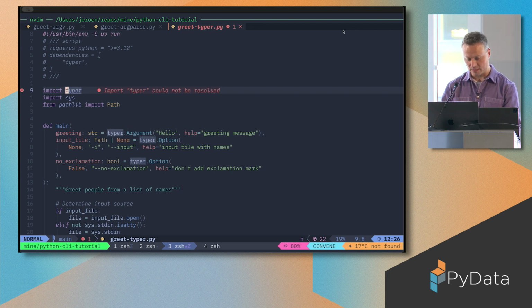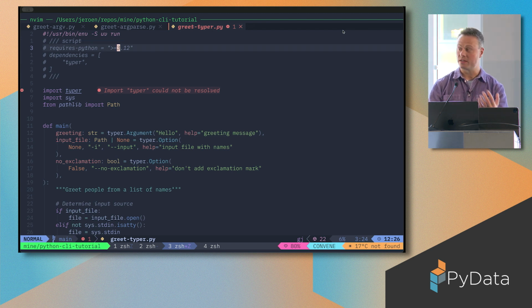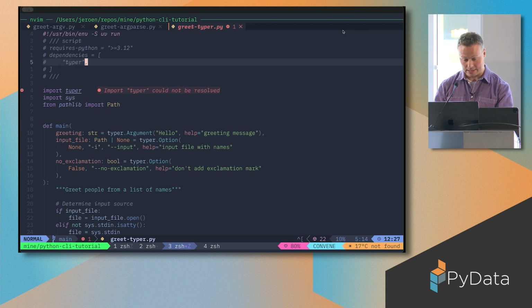Because we now use a slightly different hashbang line, it's no longer Python which runs this code, it's uv run. It detects whether you have these dependencies already installed, and if not, it will install them, making it all the more easy to share this script with others.